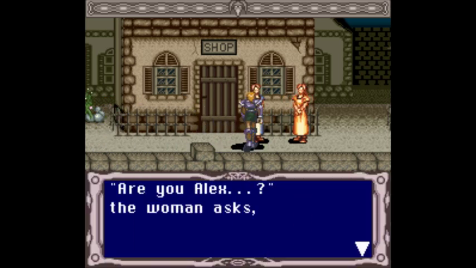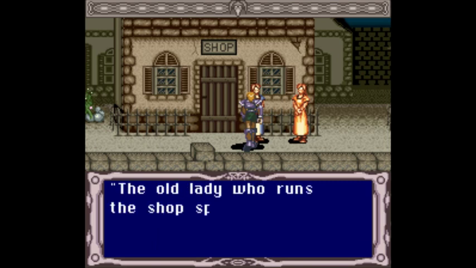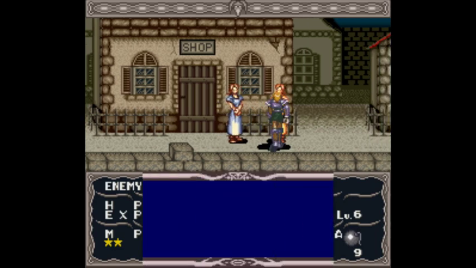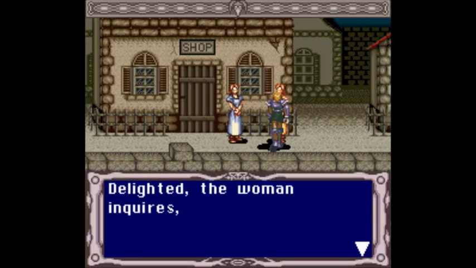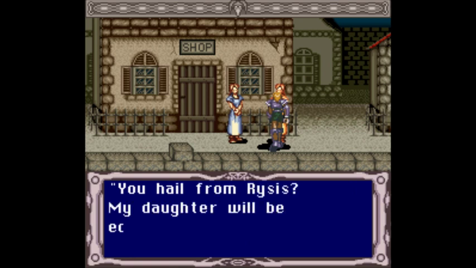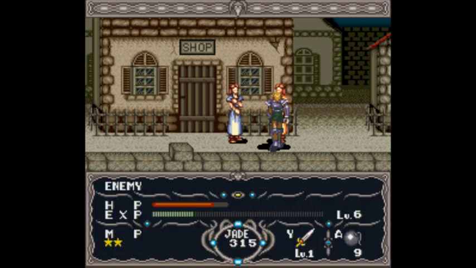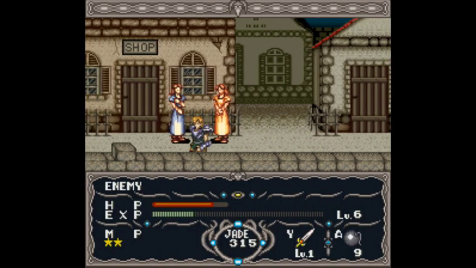Are you Alex? The woman asks. No, I'm not. The old lady who runs the shop spoke of your great deeds. But going to a storehouse and picking up dynamite. Delighted, the woman inquires, You hail from Rhesus. My daughter will be ecstatic. Yeah, ecstatic. She believes a prince from Rhesus will arrive and sweep her off her feet. Great.